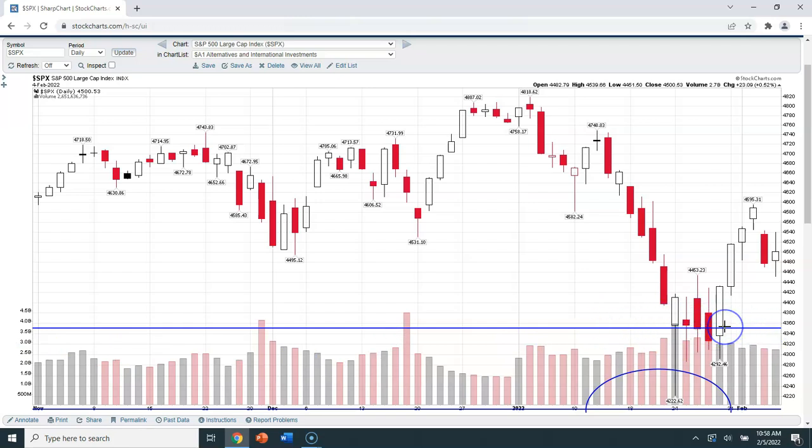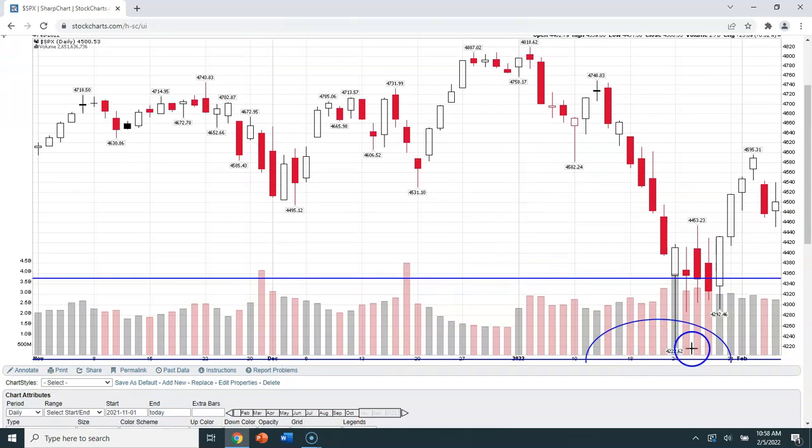So again, two ways of doing this, right? We know, okay, as long as we stay above 43.50, we're in good shape. But it also tells us that if we start to see day after day after day, and then weekly closes below 43.50, we've got a problem. And we know that the next area to look at is 4,200, and there's not near as much support at 4,200 as there is at 43.50. So 4,200 may hold. So far, we've checked back to the top end of that range at 4222.62.